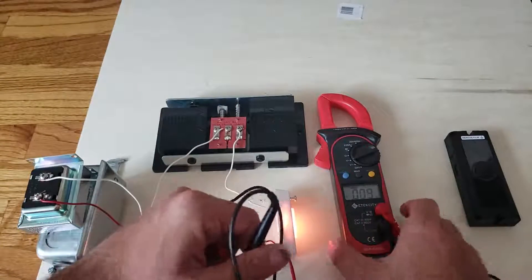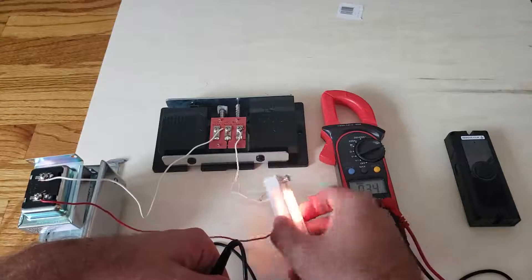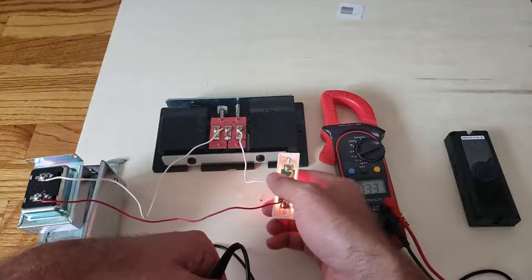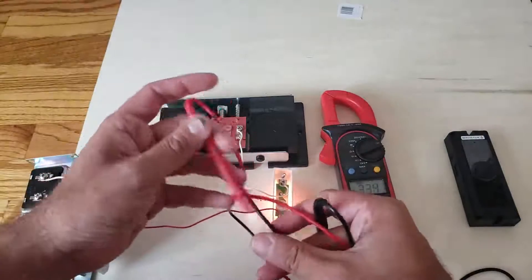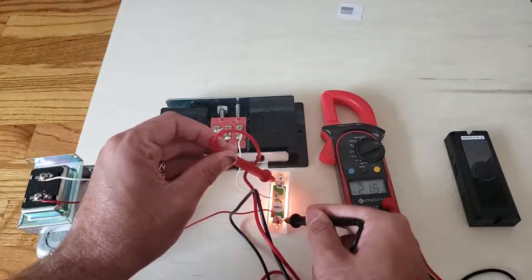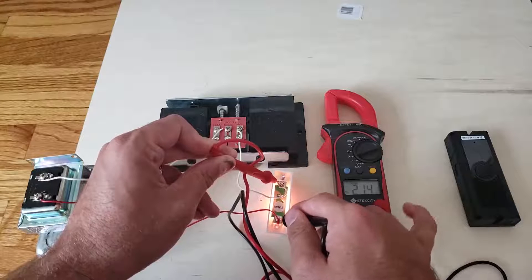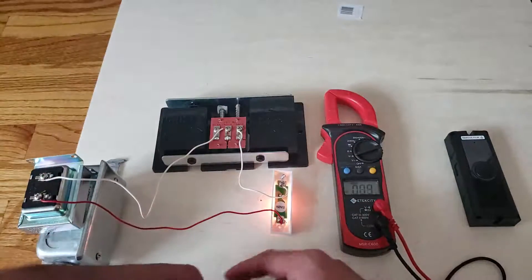The chime is not a good location to test your voltage. The other place you can test is very simple — it's on the back side of your doorbell. Just pull the doorbell off the wall, loosen the two screws, and you'll find two terminals where the wires are screwed in. Put your multimeter probes right there, and look — we're getting 21.4 volts. That's enough voltage to power a smart doorbell like the Ring Pro, Ring 2, or Nest Hello.